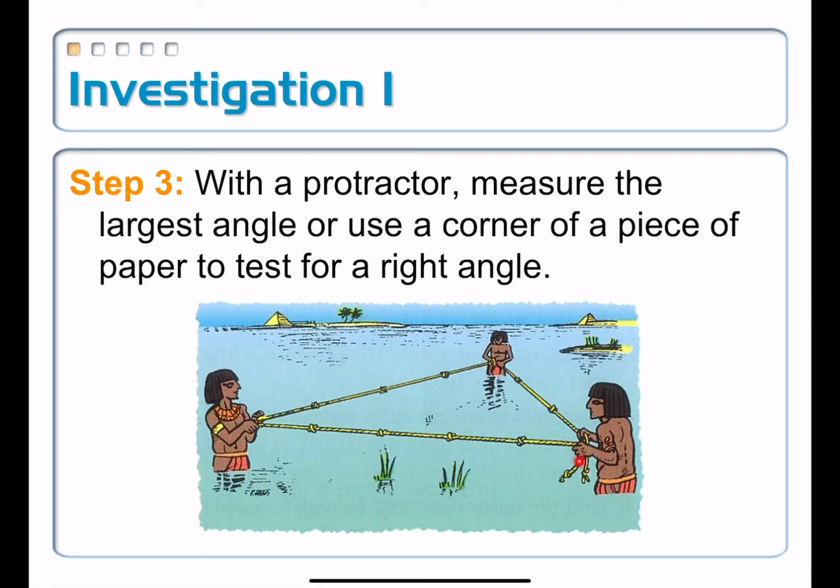This dude right here is holding together basically our point A and our point D. This one's at our point B, and this one's at our point C, and stretching it out. Does that thing, in fact, make a right triangle? So check out the next video where I do exactly this kind of thing, where I play the role of all 3 of these Egyptian rope stretchers.